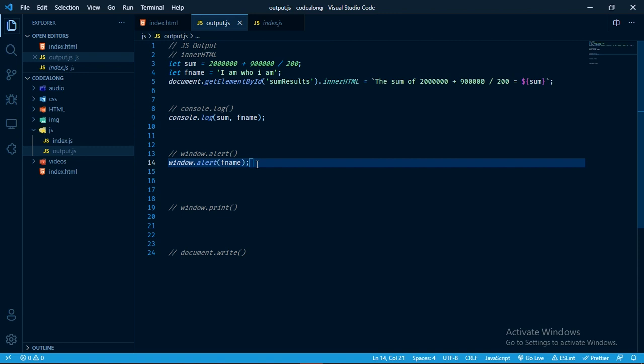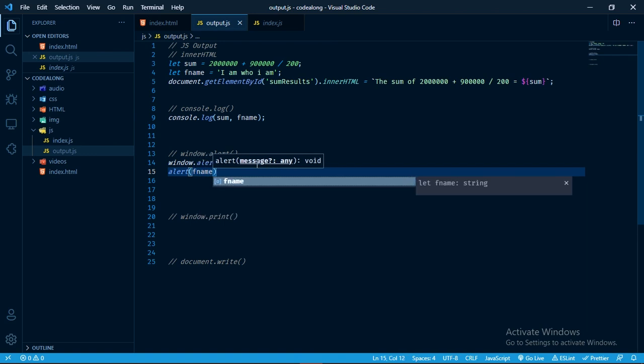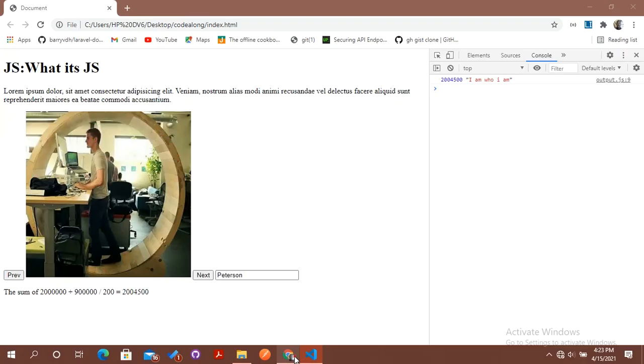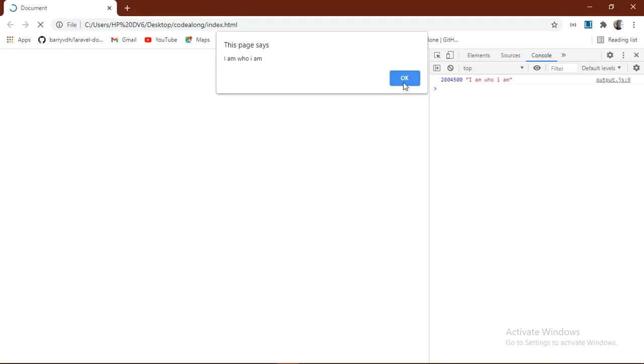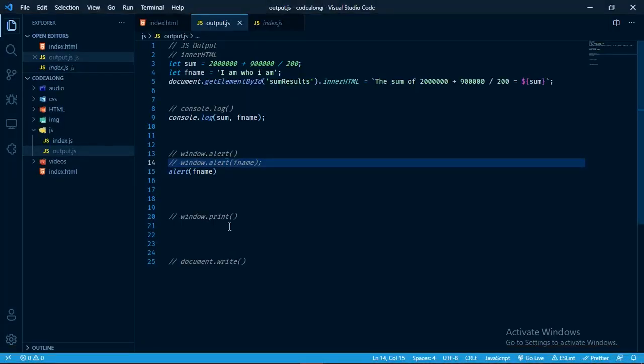And the window.alert, the window is a global object, so we could use the alert f name as well instead of the window.alert. So we could use that interchangeably. Okay, and for the window.print, actually, JavaScript doesn't have a print statement or method.